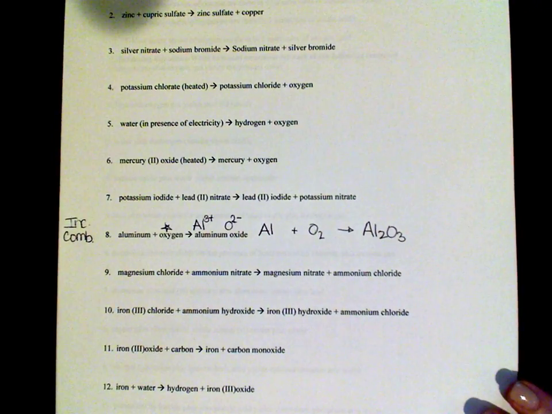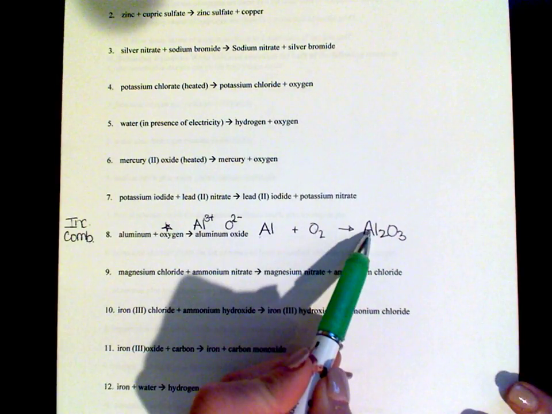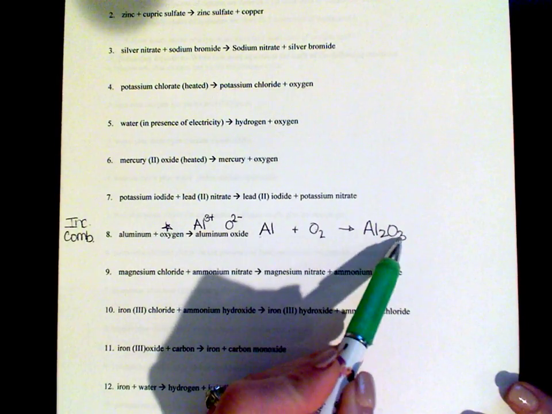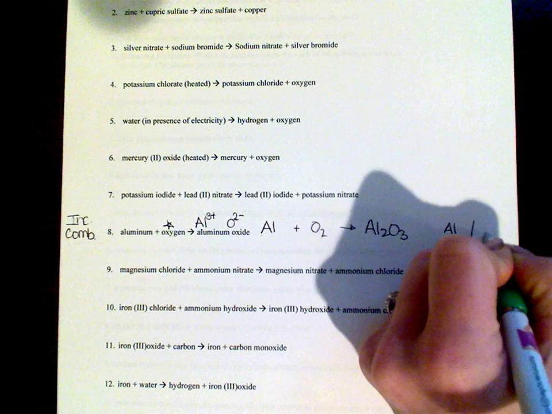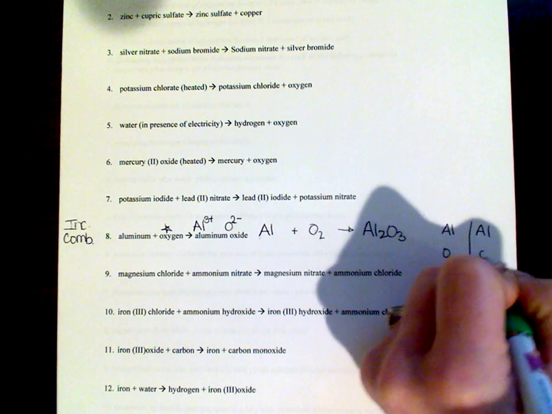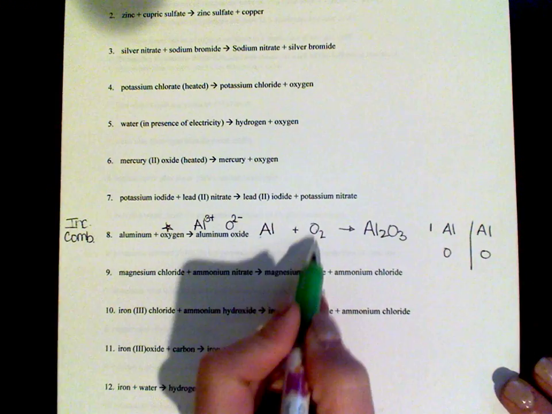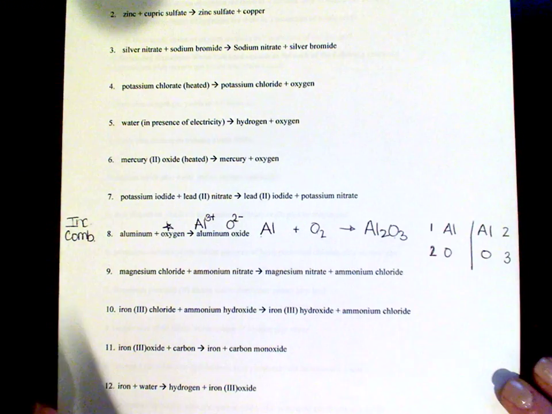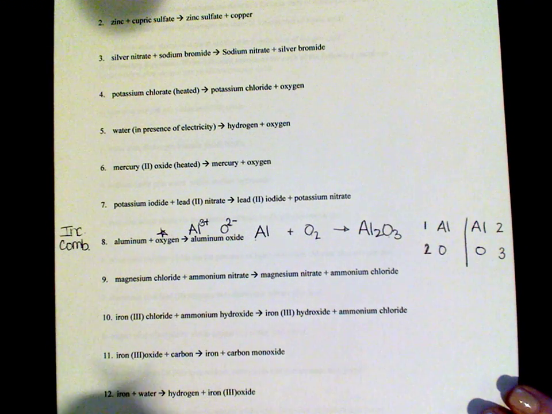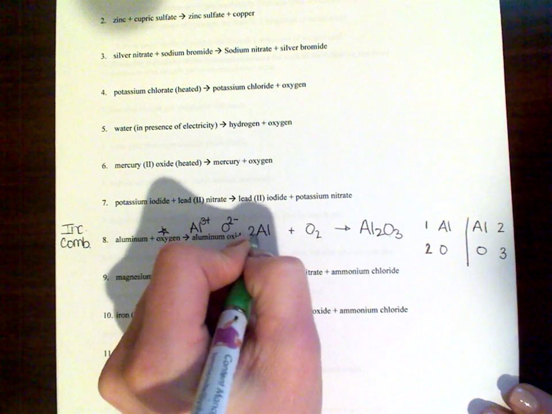At this point, we have to balance atoms as per the law of conservation of mass. So 1 aluminum and 2 aluminums, 2 oxygens and 3 oxygens. So you can do an atom inventory where you have Al and O on each side, and you want to count atoms. So there is 1 Al on the left, there are 2 O's on the left, there are 2 Al's on the right, and there are 3 O's on the right. So what I would do here is I want these to be balanced, and so I would want to make this a 2. So I'm going to put a 2 in front of Al.